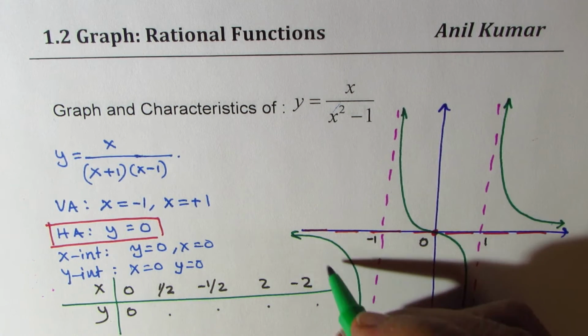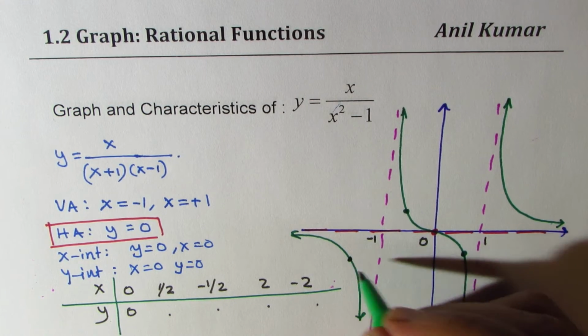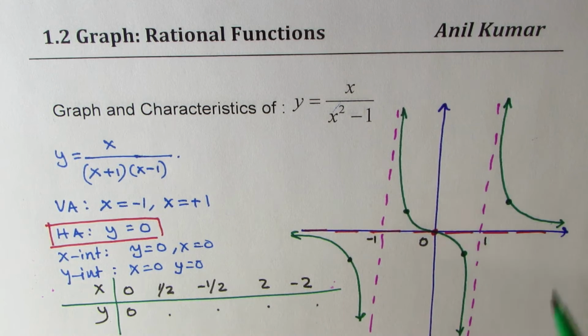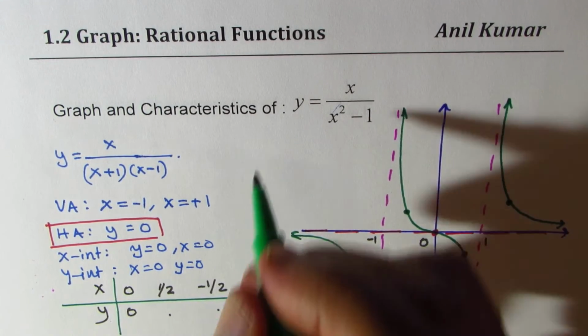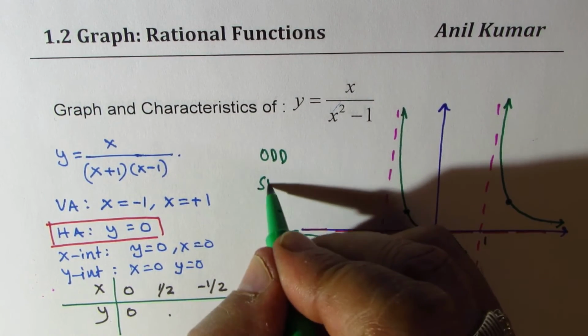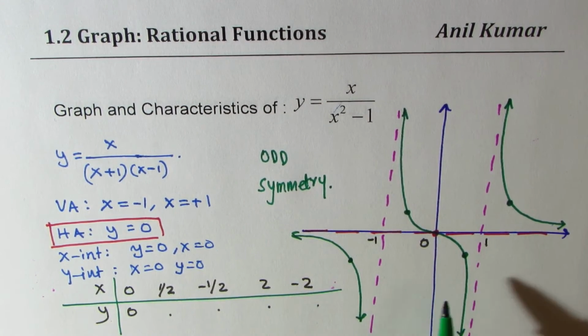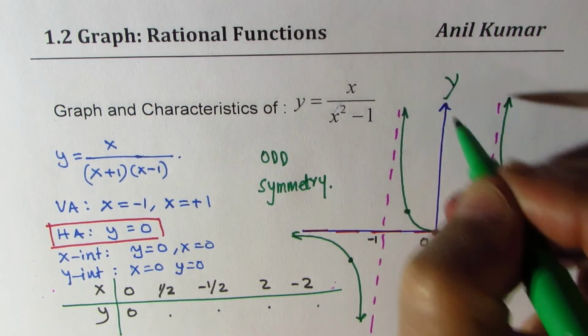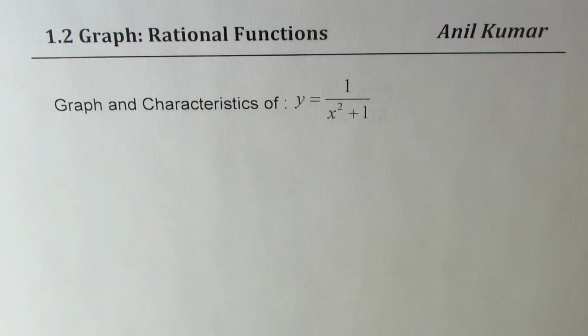So if you have calculated these values, you are able to position those points, right? So I'm positioning these points only to tell you that it is symmetric. Now this graph is symmetric about the origin and it has odd symmetry. I'd like you to write domain and range. Of course, range has no restriction. Do you see that part? So that is how we get graphs and we understand their characteristics. So let's move on and see other examples.